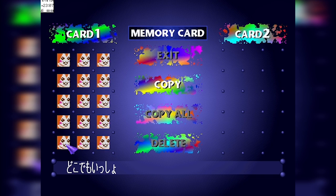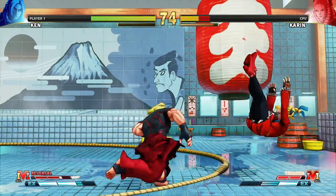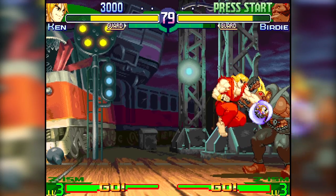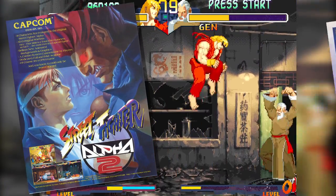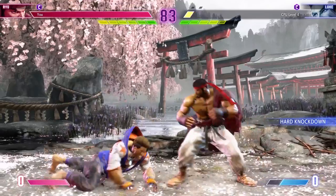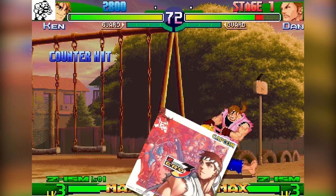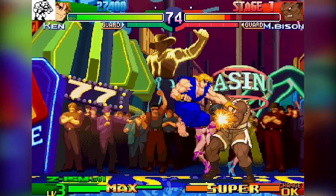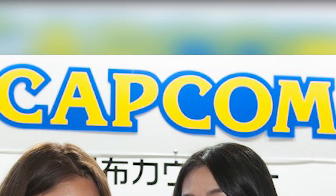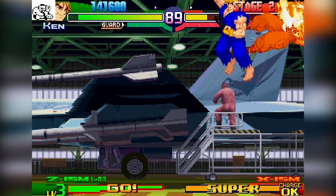Let's get one thing out of the way first: the different versions of Street Fighter Alpha — or Zero — games are the best ones, even better than Street Fighter 6, and you can poke your Street Fighter 3 where the sun don't shine. The PS1 conversion of Street Fighter Zero 3 is almost arcade-perfect, just missing a few frames of animation, but it more than makes up for it with its brilliant World Tour mode. And something good can always be improved upon — if you have a Pocket Station, you can take World Tour mode on the road.